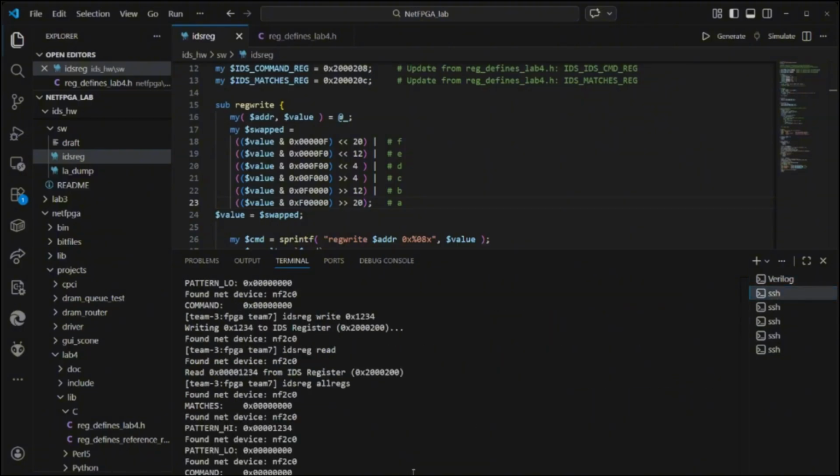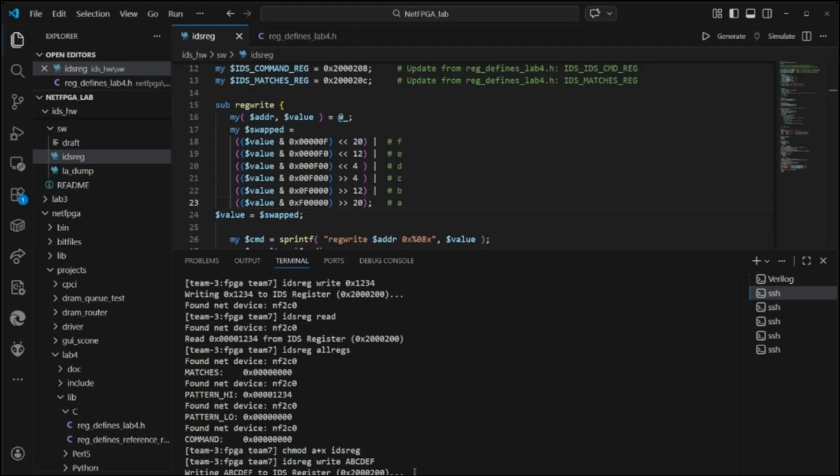So what we have to do is make the IDS register executable again, and let's see how it goes. We do the IDS register write, and what we write is A, B, C, D, E, F. Okay, so we wrote A, B, C, D, E, F to the register, and we can simply do the read function.